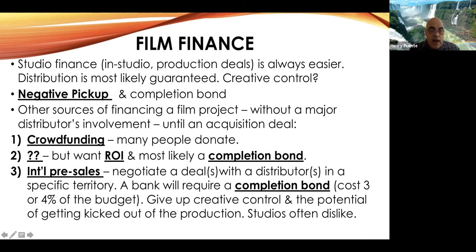And again, going back to the idea of a completion bond, an angel investor is going to want to hire a company that promises that you're going to actually finish the actual movie. They're not just going to give you money. And so the completion bond company essentially is insurance for them that the movie will get made, even if you get fired, even if you die on the set, the movie's going to get made, right? And so the completion bond company ensures the movie will be completed.